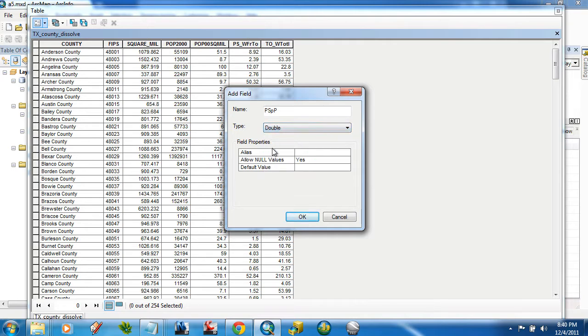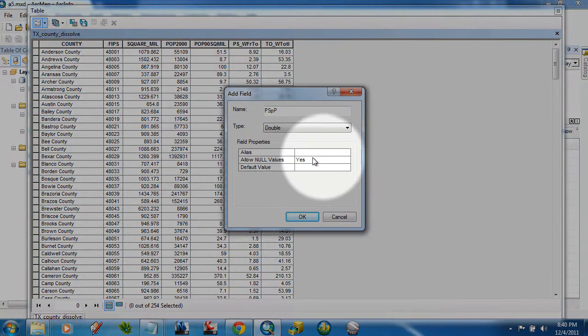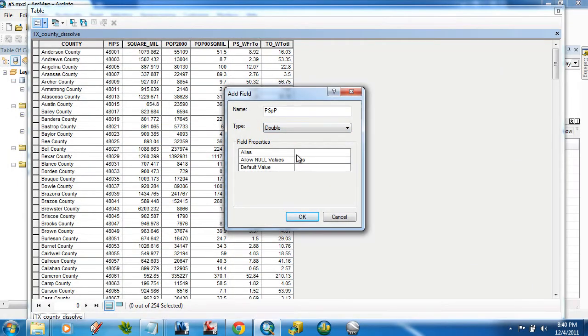Now, because we are setting this on a Geodatabase item, this may look a little different. If you do the same process on a linked shapefile, you will have to set your variables for the double, and it means double precision. Which means you'll set how many decimal places and how many characters on the left side of the decimal place.